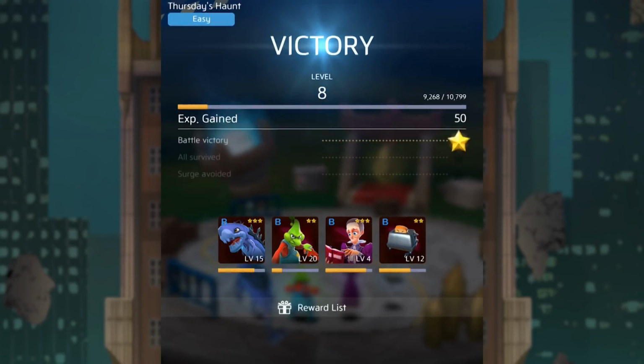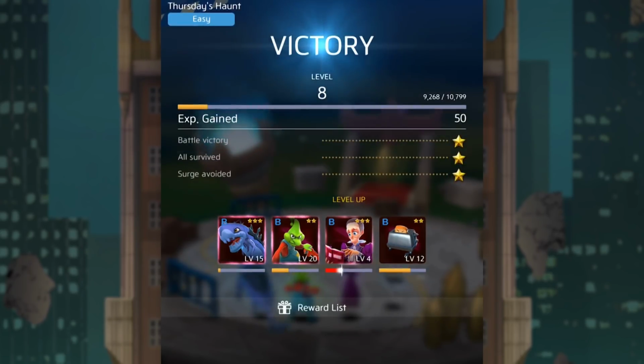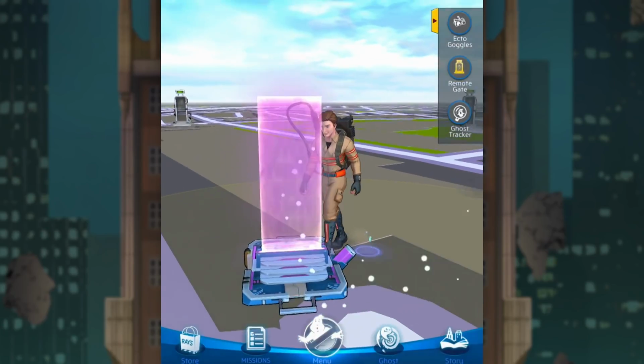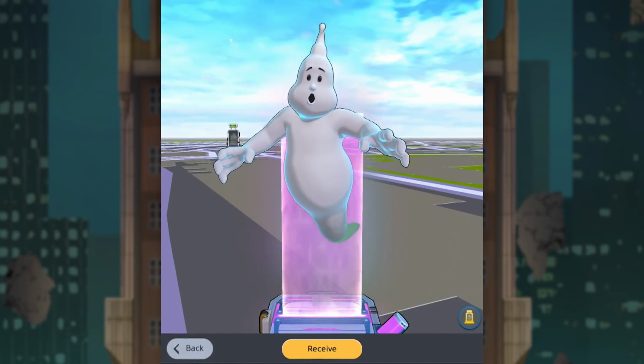Good advice, Darren, but so far we haven't really found it necessary. As long as you're happy to grind through ghosts to level up, or wait for the occasional timer to earn more traps or phantom keys. Plus, you can also spend that time travelling to dimensional doors, which earn you extra XP and resources while you wait. You can even drop a remote gate if there aren't any around.